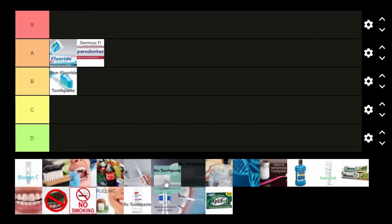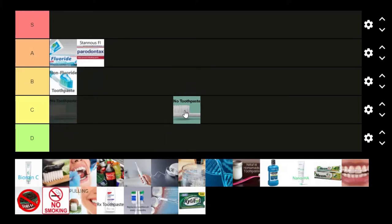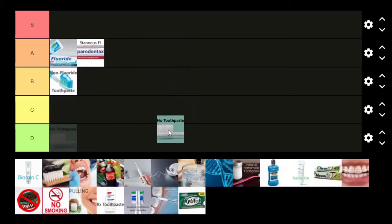Let's go to no toothpaste at all — just brushing with no toothpaste. I wasn't really aware this was a thing until I got comments on my toothpaste video saying you don't need toothpaste. I'm going to say yes, you do, and I'm going to put this down in D tier. Toothpaste has things beyond just fluoride that help us clean more efficiently. Like doing dishes without soap — it takes longer and the result isn't as good. Beyond being less efficient, toothbrushes themselves are capable of doing damage if you brush too hard, and I suspect brushing without toothpaste might increase that risk.